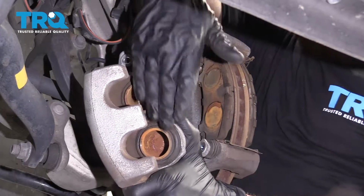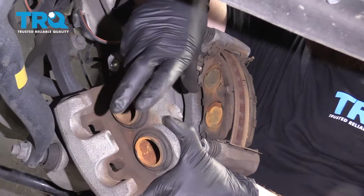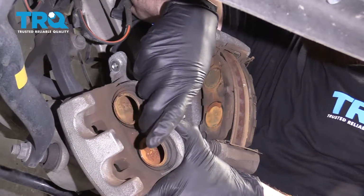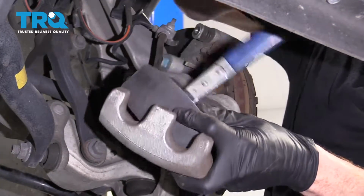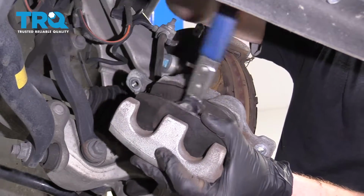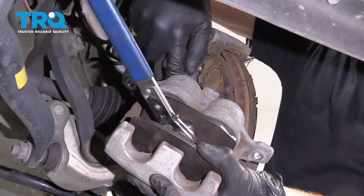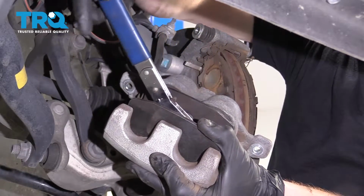You could also use one of your original brake pads, the ones that you're replacing, and then use the other caliper pliers that kind of just squeeze and go right in the center. I'm gonna go with this because that's the tool it's made for. Okay. I go nice and slow, because what I'm doing here is I'm actually pushing fluid back up through the lines, and obviously I don't want to do that fast.